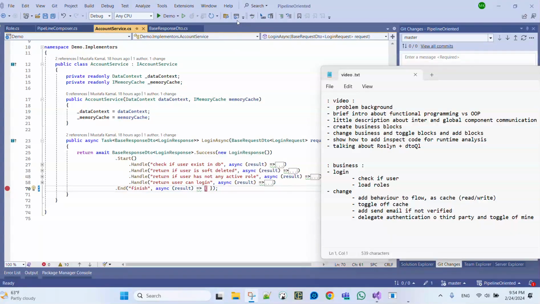So I think OOP is not our global protector that prevents us from making spaghetti code and making code blocks look like a ball of mud. From this, I got the idea from Scott Wlaschin's London video conference about how powerful pipeline-oriented programming is, and how it makes the flow sequential, going from top to down.